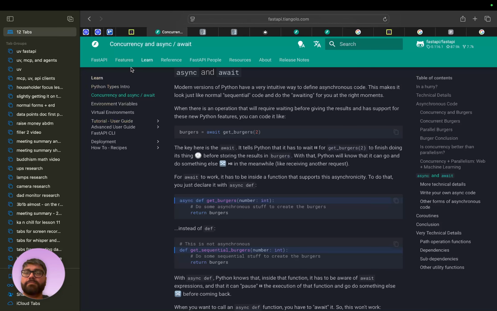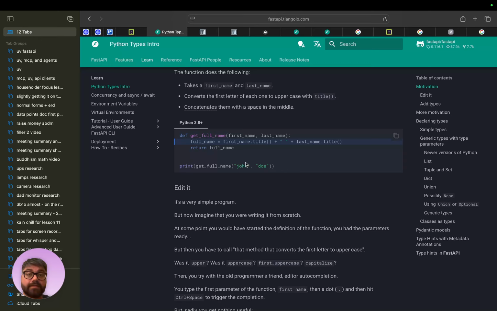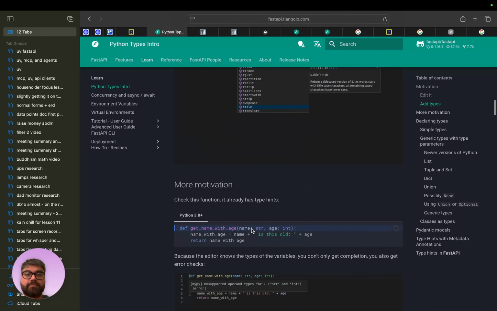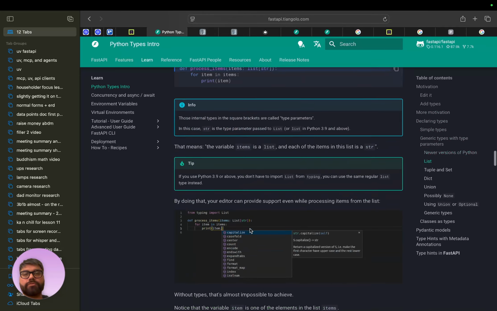And I have to admit, the uv docs and the FastAPI docs are really good because the Python types intro was actually really nice. It was very detailed, talking about the history of how this worked, and how it works currently in Python 3.10.